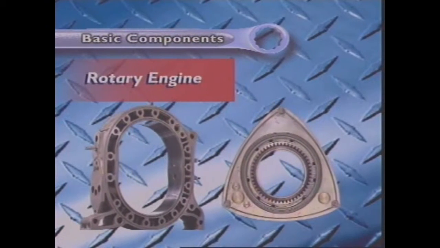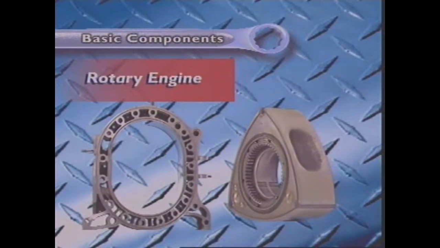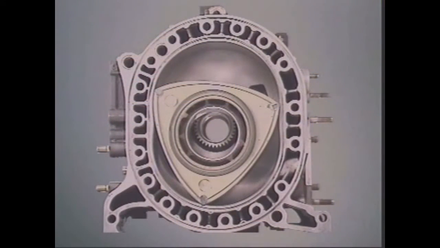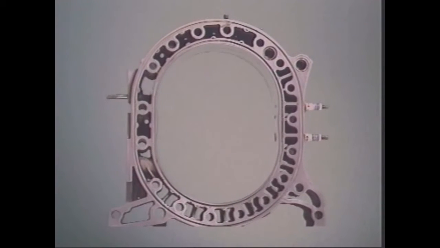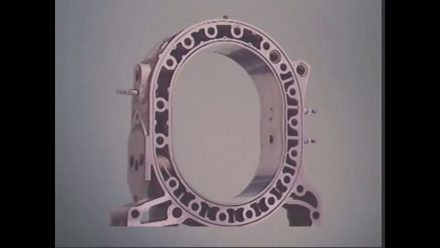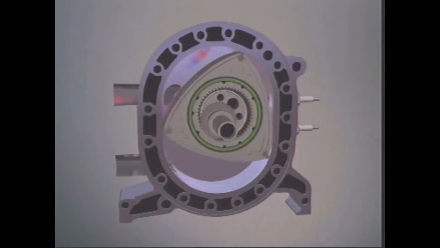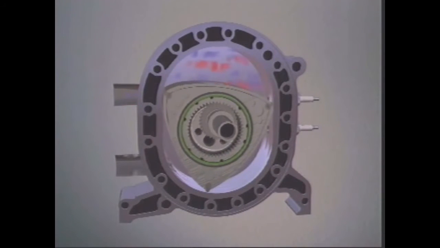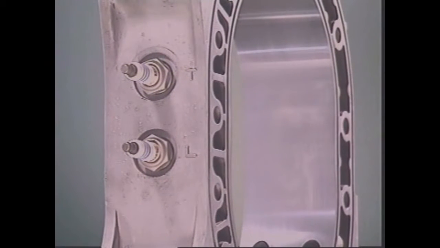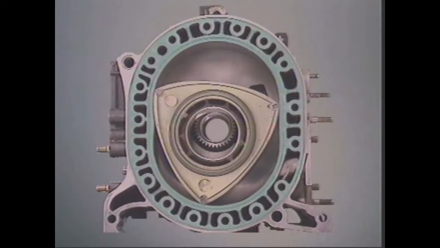Let's look at the rotary engine's major parts. The rotor is mounted in an oval-shaped housing. The housing is made of aluminium alloy, but the curved surface has hard chromium plating. This surface has to put up with the wear and tear of the rotor sliding against it as it turns in the housing. There are usually 2 spark plugs fixed to the housing which enable combustion to occur. The rotor housing also has an exhaust port to expel burned gases. It has cooling passages for water to circulate.